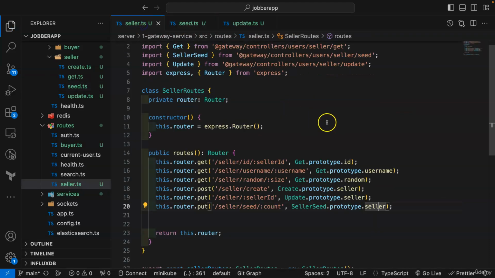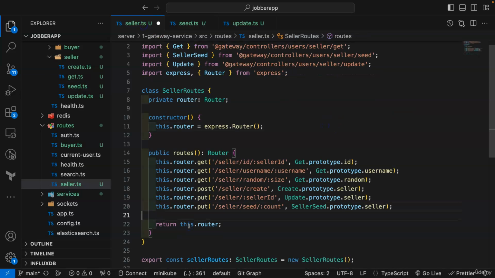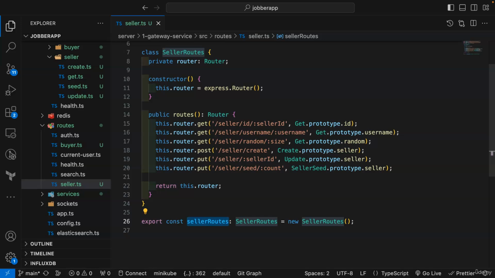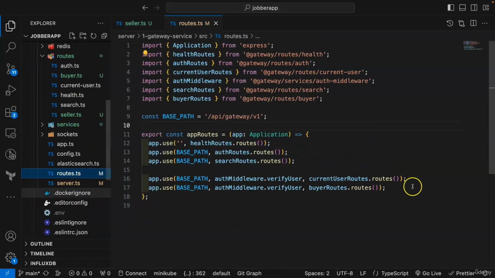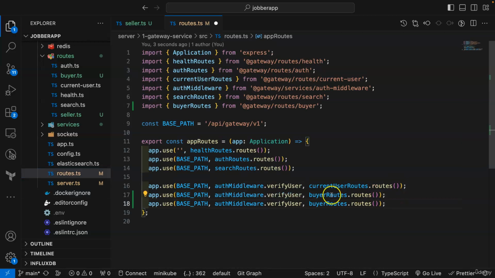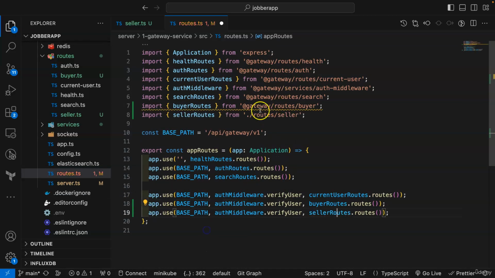Now we've added the different routes to our seller routes class. Let's use this in the main route file. Here I will just pass seller routes, and this is going to be at gateway.